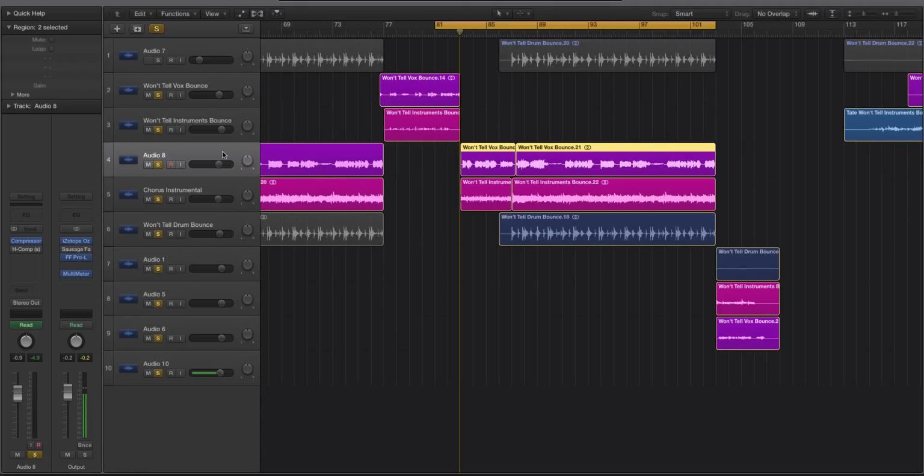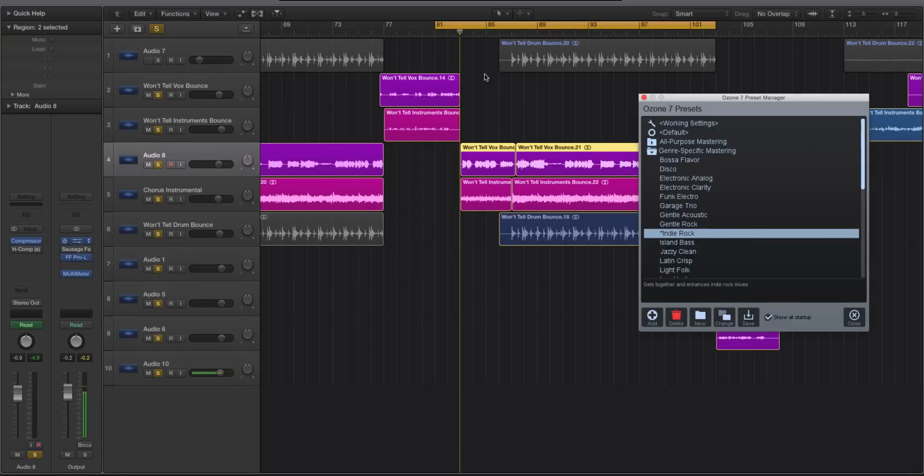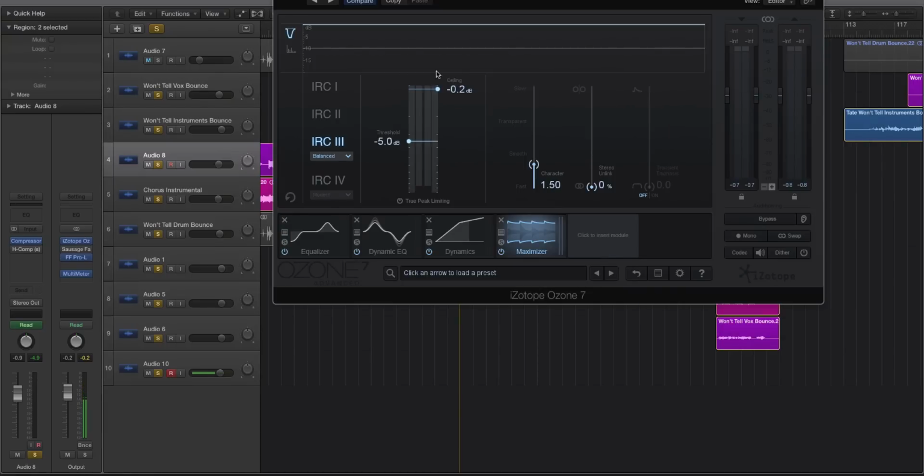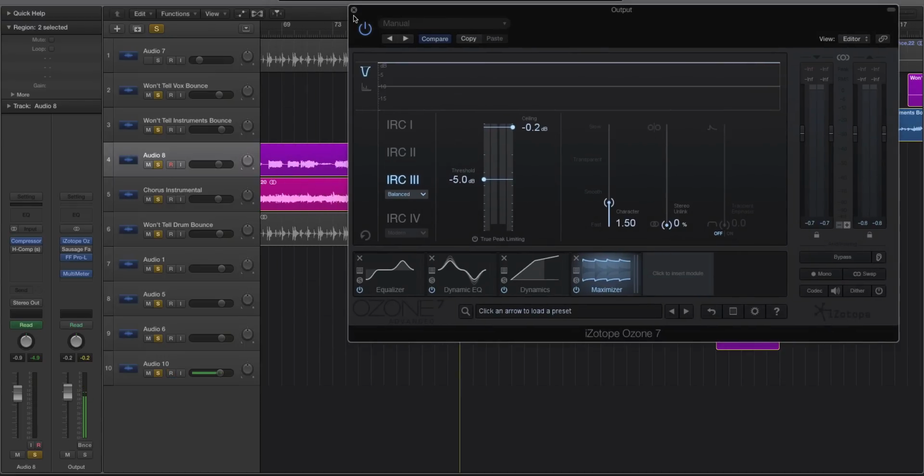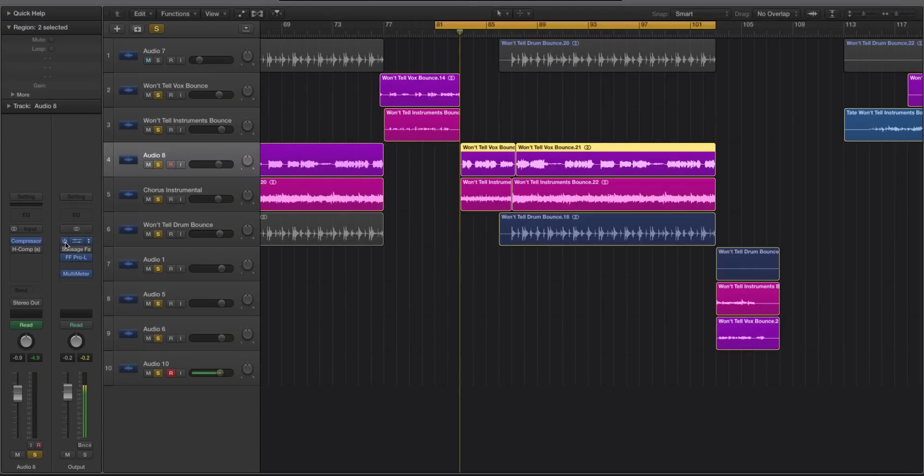You can actually ride the master fader in your DAW in the actual session that you're producing. I like to do it once I've stemmed out some tracks. What I'll generally do before I send something to mastering is stem out the drums as a group, as a whole bounce, the vocals, and the instrumental. Then I'll step away from the song, come back to it the next day or so, and pop it back into a session with those stemmed out groups. I'll apply a little bit of this, and I'll throw on a little bit of Ozone just to get an idea of what it's going to sound like, compressed or with some limiting on it. And then I'll take those off, bounce it out, and send it out to mastering.